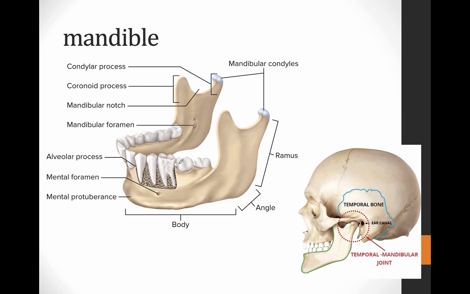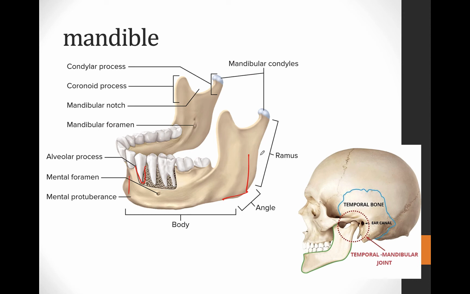The mandible, or the lower jaw, in other animals we call this the dentary, but in humans it's fused into a single mandible. There's no separation. Infants have a separation here. So this is the strongest facial bone, and it's the most mobile bone of our skull. It's going to have our lower teeth, which sit in these little alveolar processes. It has a lateral angle here, where it changes from the body up to the ramus.